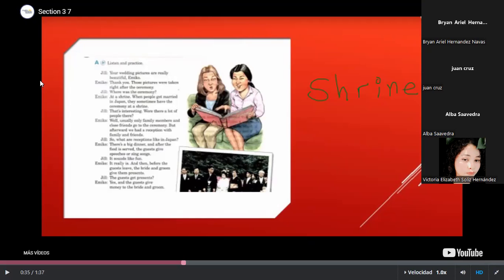Yes. For instance, I just saw that one similarity is the dinner. Okay, because here in El Salvador we have dinners or probably lunch, depending on what time the wedding is. If it is in the afternoon, they usually give dinner to the people that attend the wedding, the guests. Also the guests give speeches. Here in El Salvador too, they give speeches about things they can share with the people around them, the family and friends. Okay, those are two similarities I identified in the conversation.